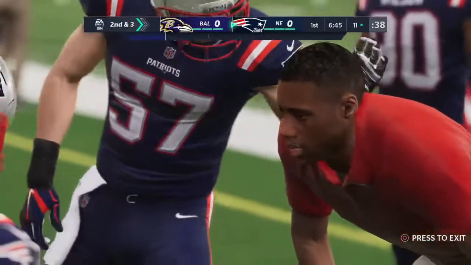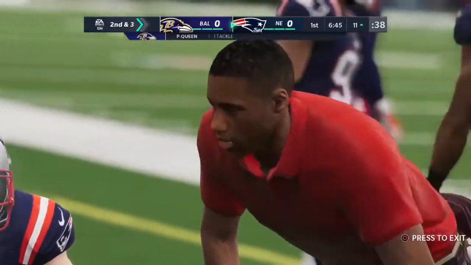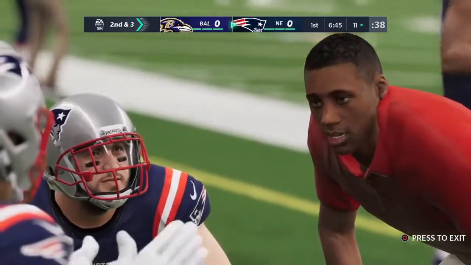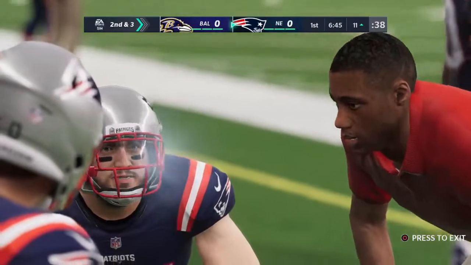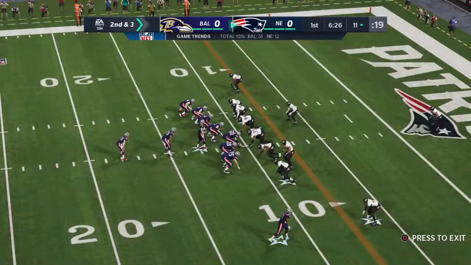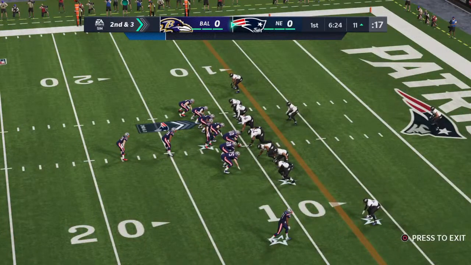7 yards the pickup there. Not a big window to throw. Coverage wasn't too bad there. Yeah, they had him under wraps pretty well, but somehow able to muscle his way open and catch the ball. Able to get 7 on that first down pass play. 2nd and 3.